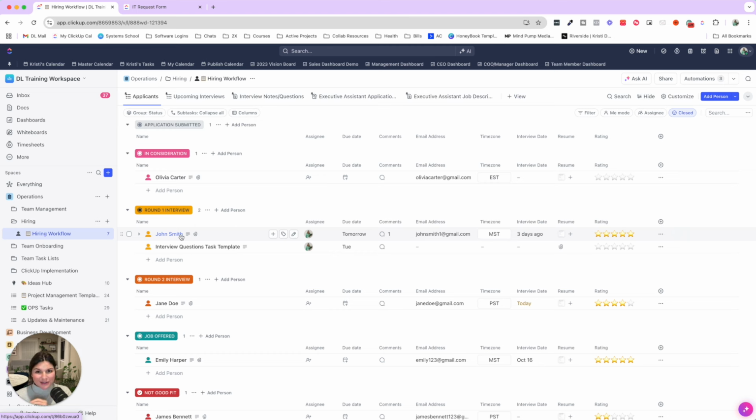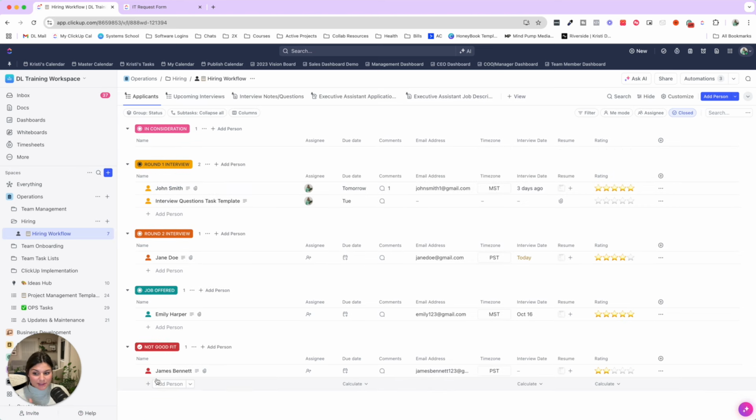It includes the scheduler link, and boom. Then say it was not a good fit and you move them to not a good fit. It could send an email saying, hey, it's not a good fit this time, etc., etc. So think about this process of emailing applicants, sending them manual emails. Even if you're copy and pasting and using a template, instead you can literally just click a button and it will send.